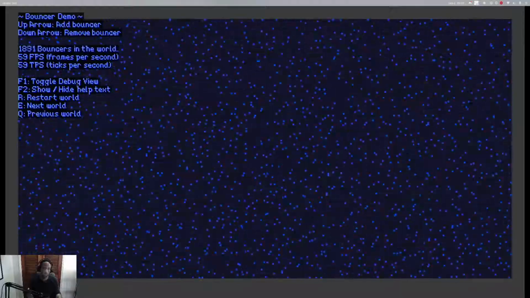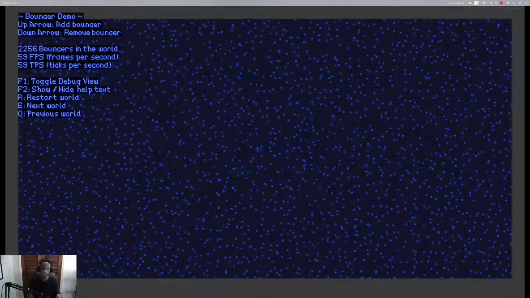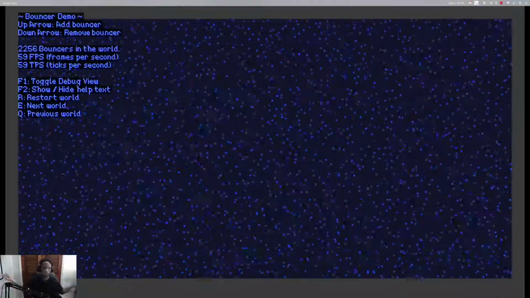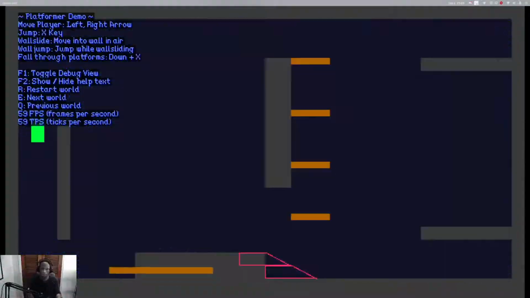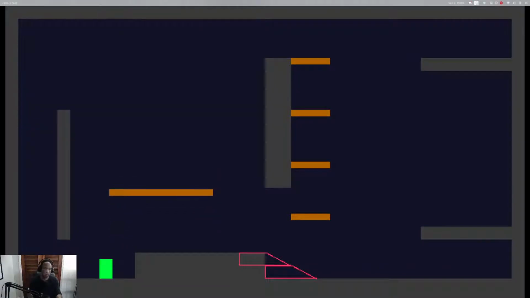But yes, this is Resolve, which is basically a collision detection and intersection detection library for Go. So it's useful for games, basically saying, where is something else in my space? Is it next to me? All that kind of stuff. And so here's a couple of little demos I've made.